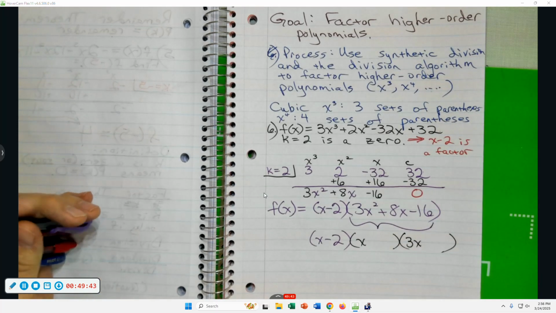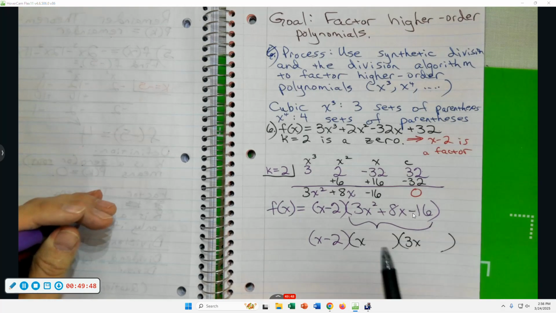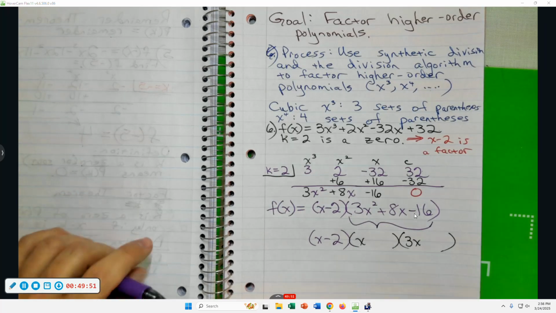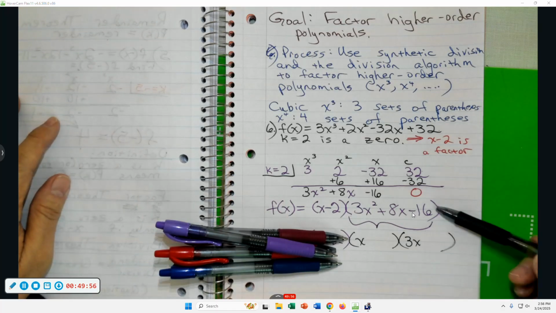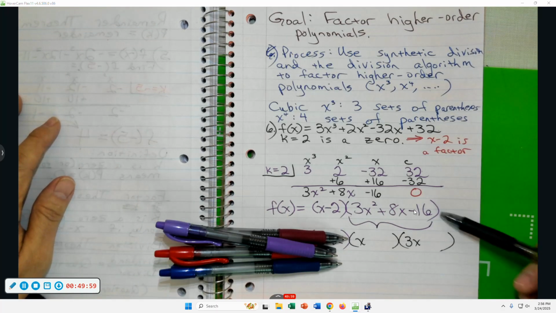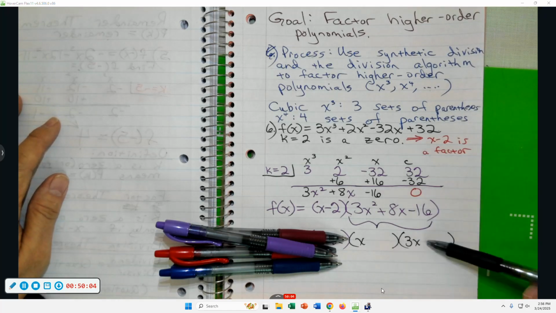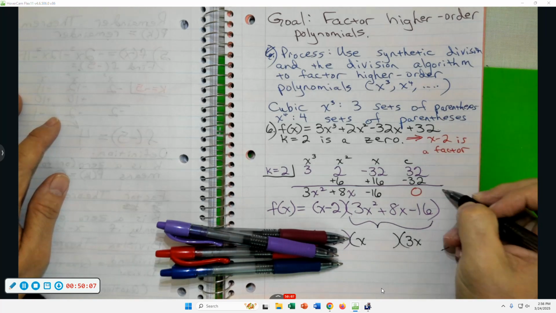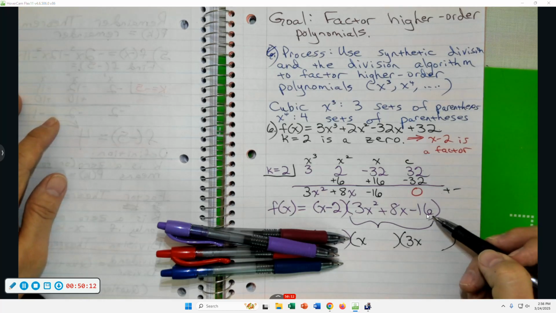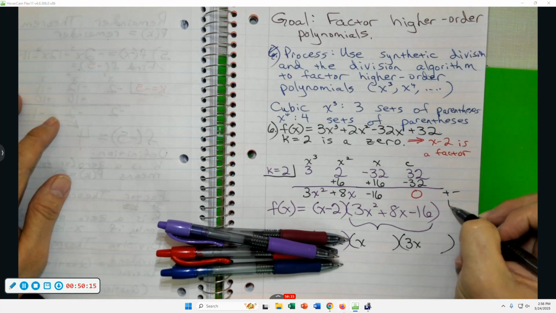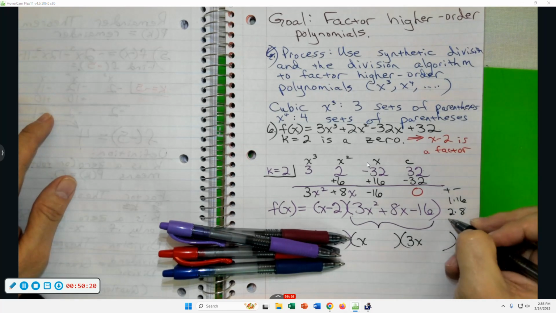What about the signs? I'm looking at that last sign. What does that tell me about the signs inside these parentheses? That x minus 2 is irrelevant at this point. We're not using that. We're just trying to factor the quadratic expression. Last sign's a minus, which means what sort of signs will I have inside here? A plus and a minus. Okay, I'll just make a little note of that. What times what will give us 16? Well, we have 1 times 16, 2 times 8. Anything else? 4 times 4.